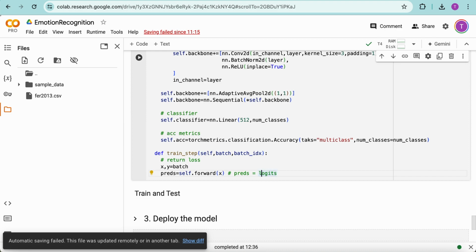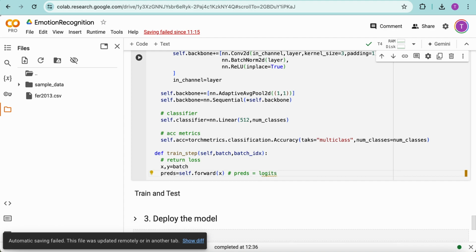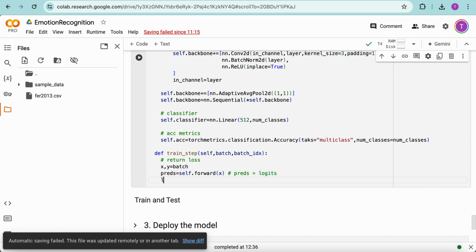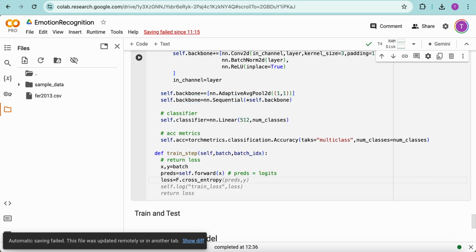Now we will put in the loss. We will compute the loss using cross entropy between prediction and the label, and we want to log the loss together with the accuracy.